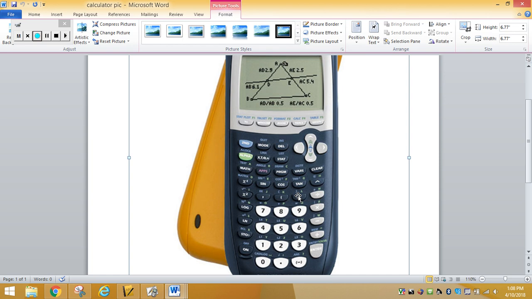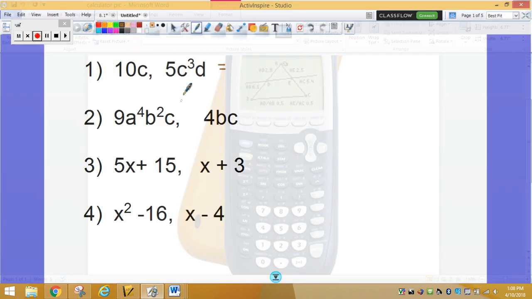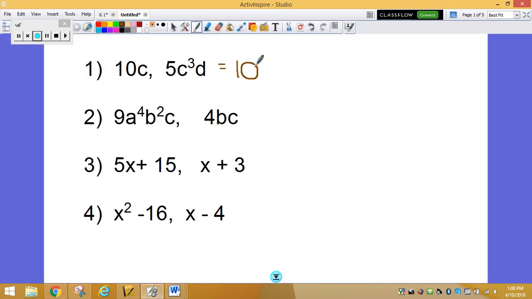And then 1, 2, 3, the fifth one down says LCM. Click on that. So now on your calculator, it should read LCM and have a parentheses. And we want to find it between 10 and 5. So you type in 10 and then comma. The comma button's right here above 7. So type in 10 and 5, and your calculator will tell you that LCM is 10. Okay, so let's go back here. So my LCM is 10.